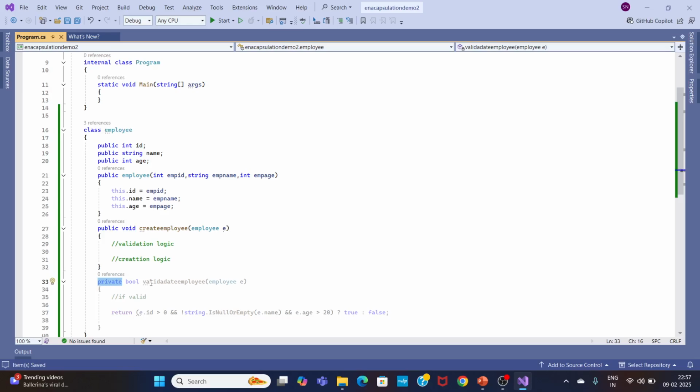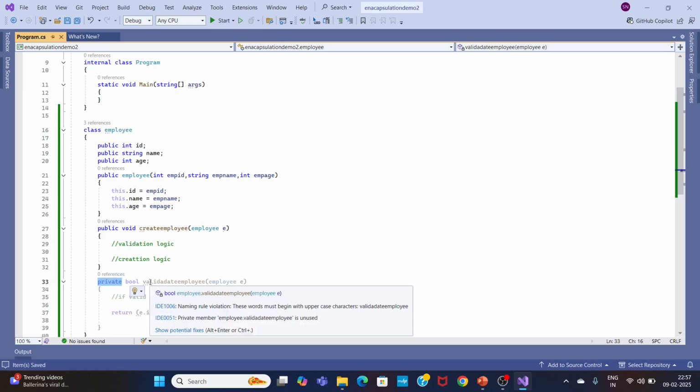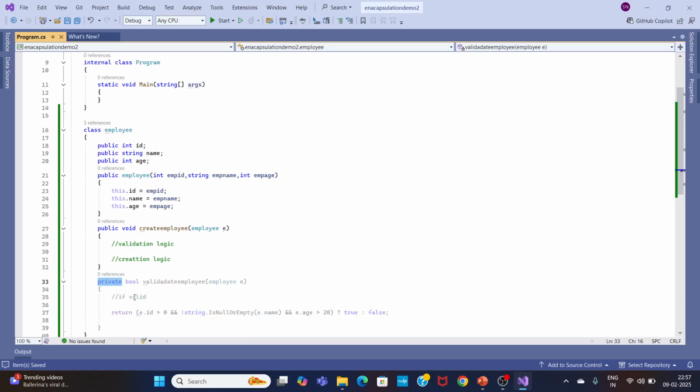We mark this method as private. That means this method validate employee will be only accessible inside this class. So we encapsulated this logic into a separate method and marked it as a private method so that it cannot be accessible outside of this class.